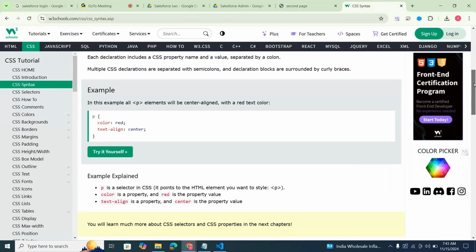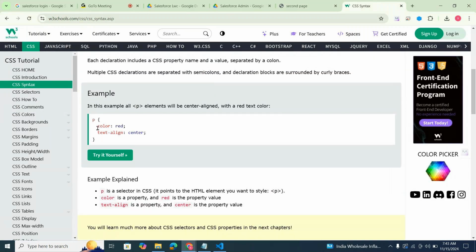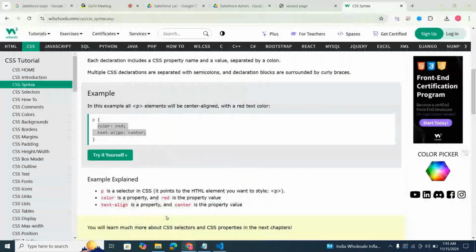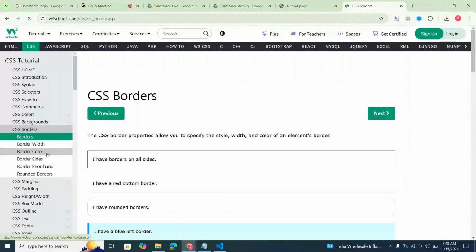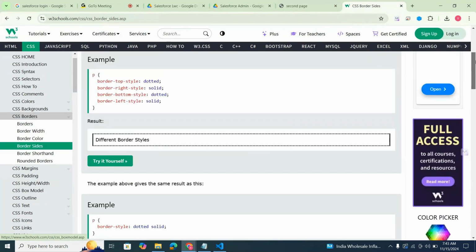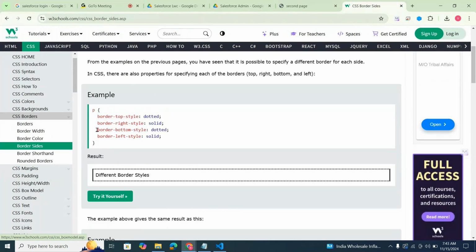We can mention the color red, the text align center. So we have different things, like we have border sides. Everyone able to see? See, border bottom style dotted.